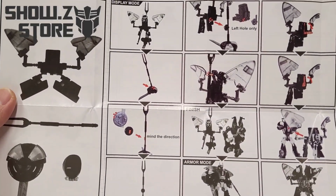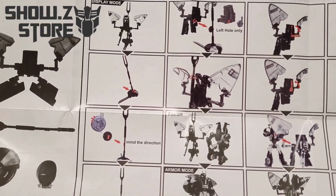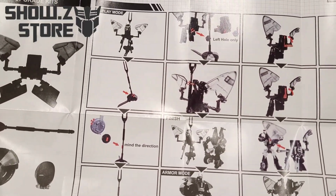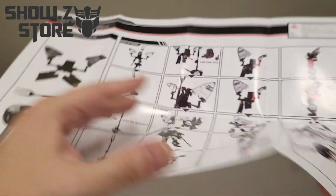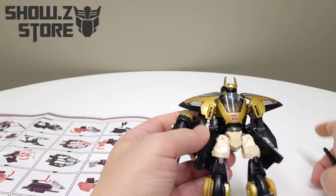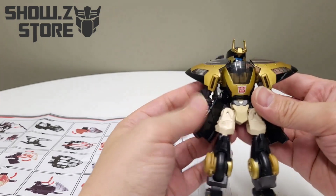I don't think I'm gonna do this weapons rack thing. I'm not really sold on all of that. Just looks like this just chilling there. I'm more interested actually in seeing his sidecar mode. So let's check that out.